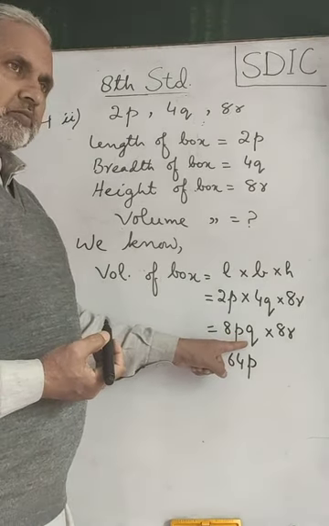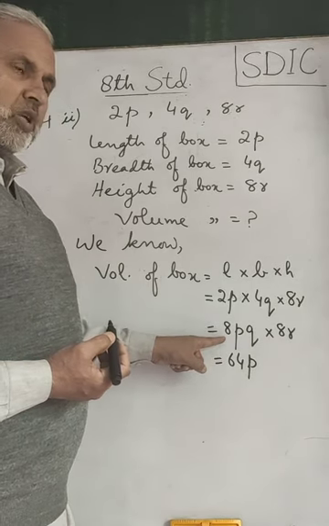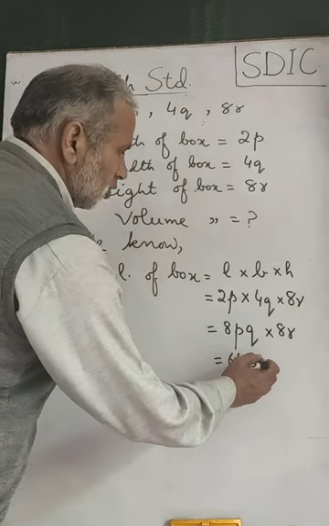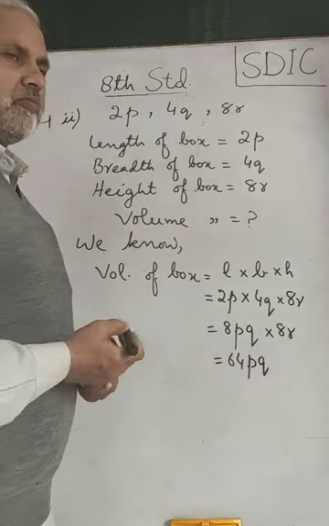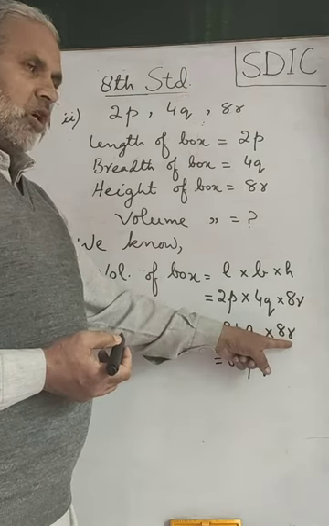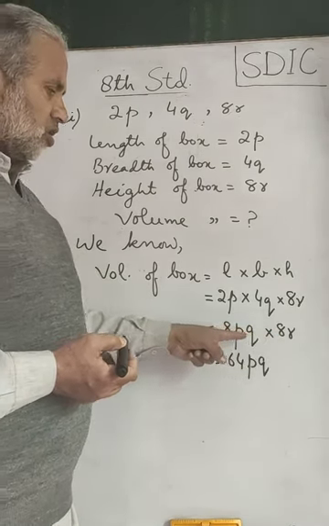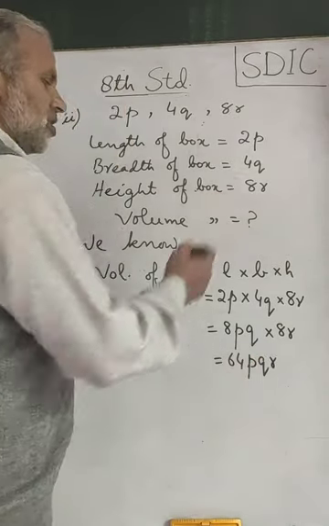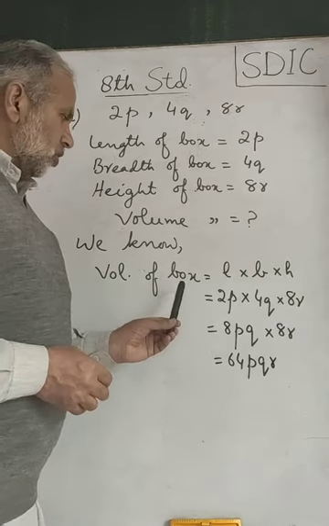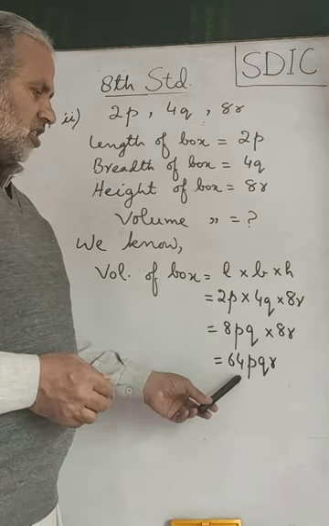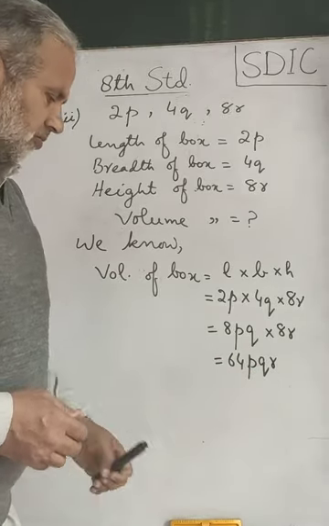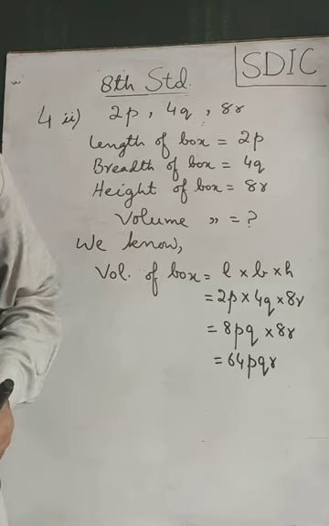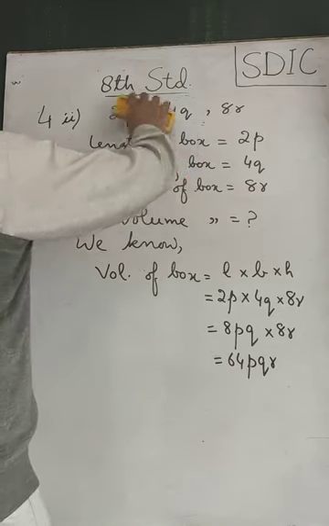Similarly, q in the first monomial does not appear in the second. The product therefore will contain q again as it is. Then in the second monomial, the variable r does not appear in the first. Therefore, same procedure, this r will also remain same. The volume of the cuboid, therefore, volume of the box, therefore, is 64pqr. This is the procedure you have to use in the parts. Let us do part number 3 also. Here is part number 3 now.